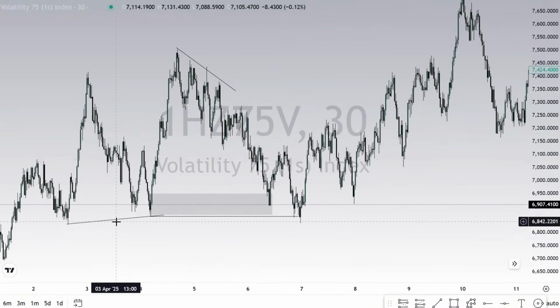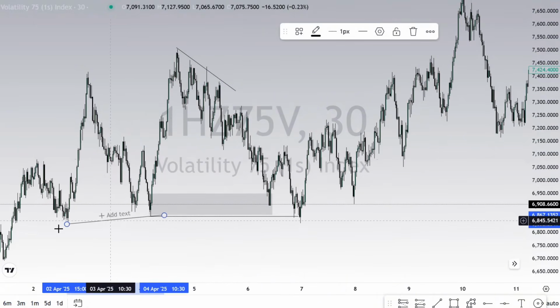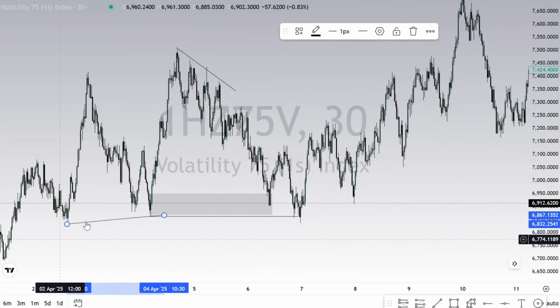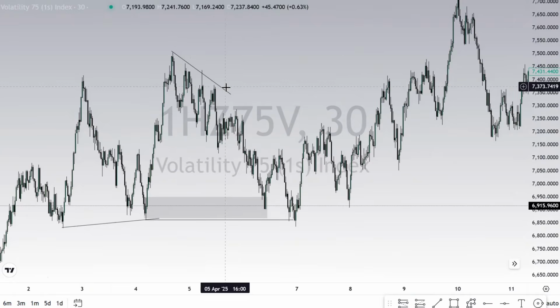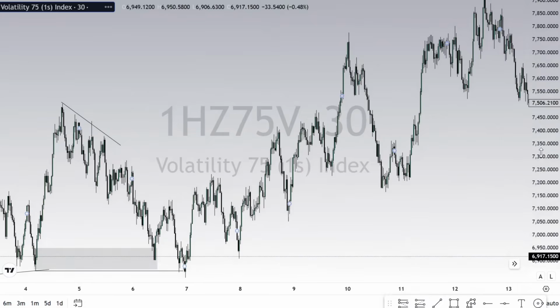If I had seen this early, and I'm seeing this trend line liquidity, for the sells I'm going to be entering here, this low would be my final take profit. Why? Because there is a trend line liquidity. There is a built up liquidity that is the cause of market pulling to the downside. Market pulling to the upside. This is the cause. And you would notice that market took it out.